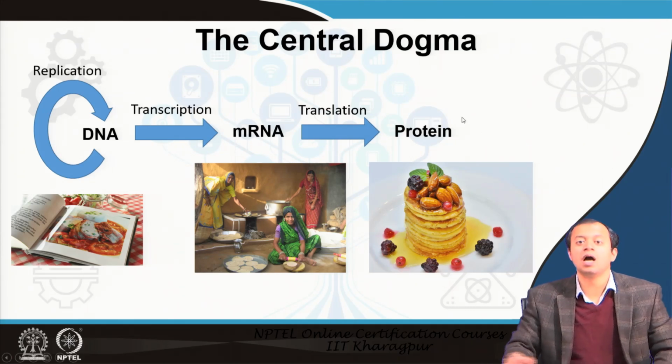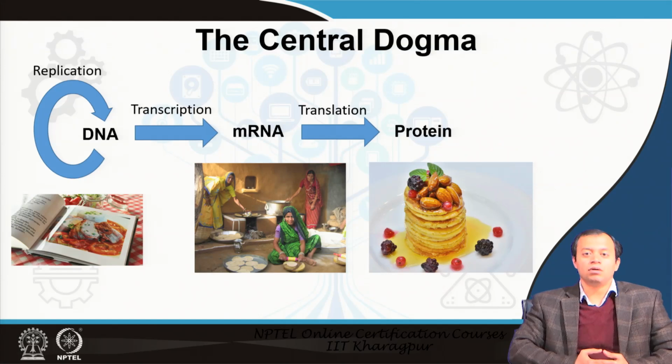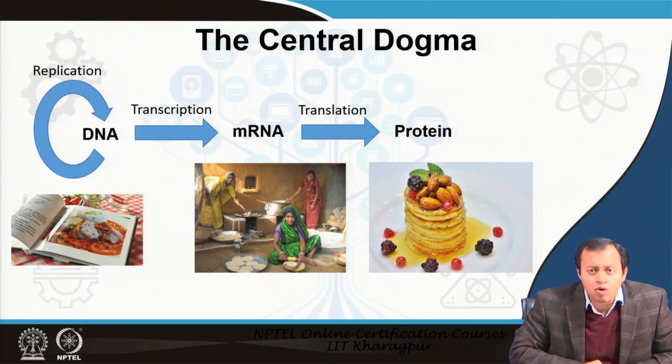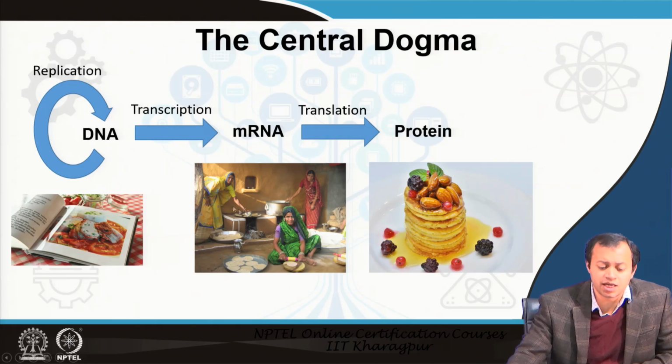The proteins then take part in almost all cellular activities: metabolism, cell replication, cell death. All of these things are taken care of by protein, but how the protein is going to behave depends on how it has been created by the translation process using RNA. And how RNA is synthesized depends on DNA transcribing onto it.